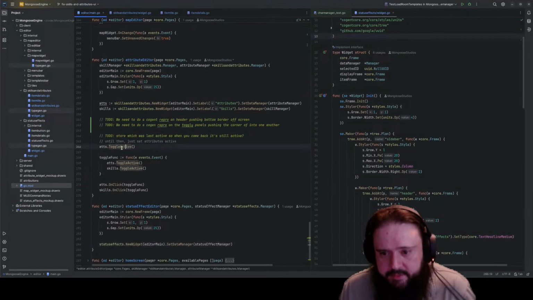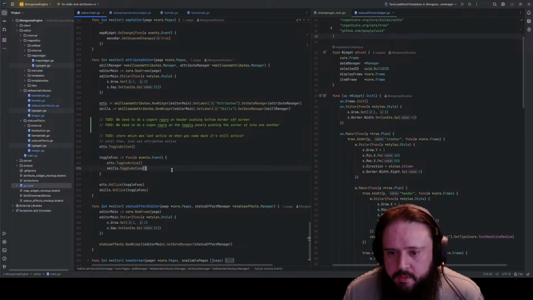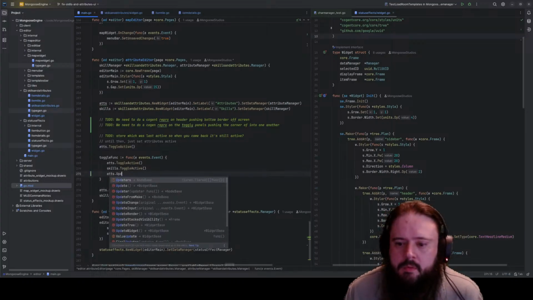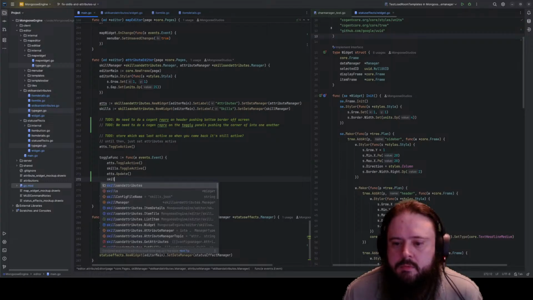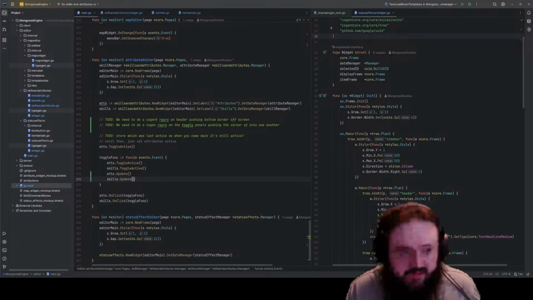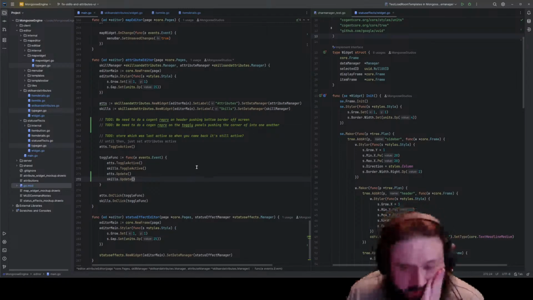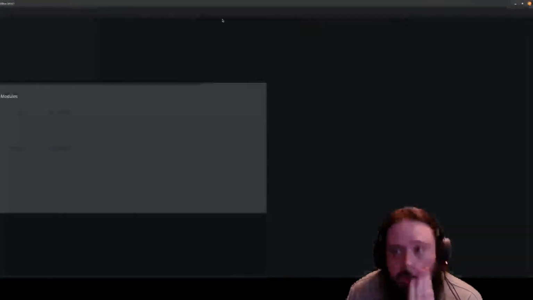Toggle active. So we toggle both. This will be very inefficient, but for just a second, we can do it as a test. And tell it to rebuild everything again after we toggle.